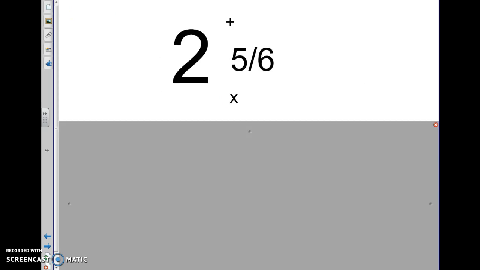Okay, last thing here is if we want to take a mixed number like 2 and 5/6 and convert it to an improper fraction, remember this neat little thing that we can do: we take this denominator, we multiply it times the whole number, and then we add the numerator. So 6 times 2 plus 5 would give us what as an improper fraction? 2 and 5/6 would be equal to what as an improper fraction?